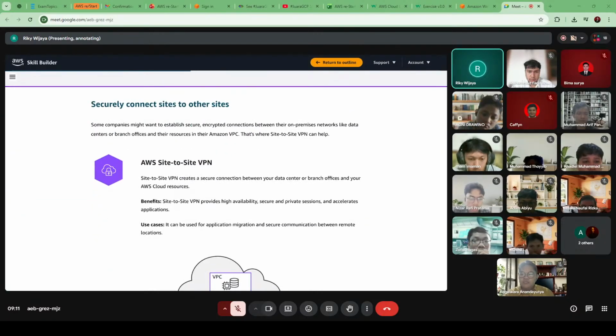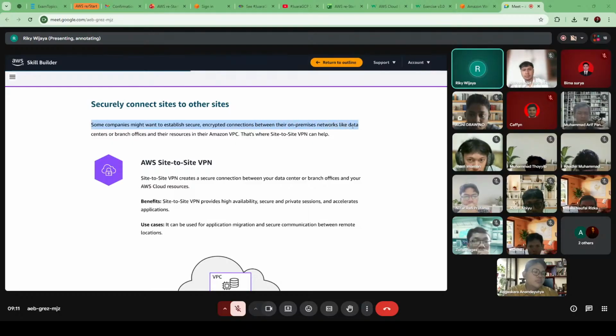And then the second way is to connect site to site from on-prem to VPC. The case is some companies might want to establish secure, this is the keyword, encrypted connections between their on-prem network, like a data center or branch offices, and their resources in their Amazon VPC.